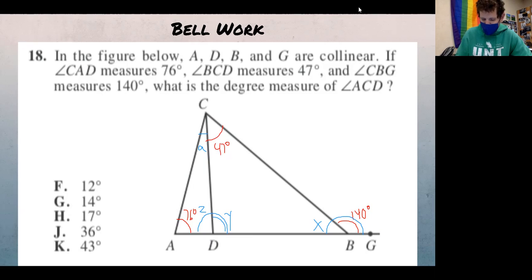Now, when you do this, this is 4 calculations. You have to do your linear pair calculation. Then you have to do your triangle sum theorem calculation right here. Then you have to do another linear pair calculation. And then you have to do your triangle sum to get your last one, which isn't that bad. If you're quick enough with these concepts, you can get that done pretty quickly.